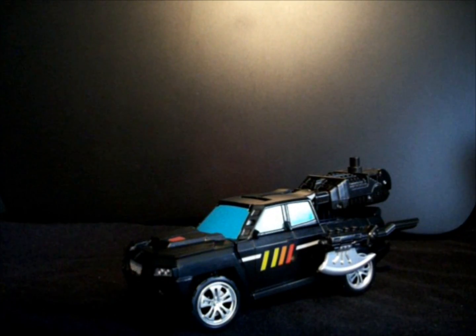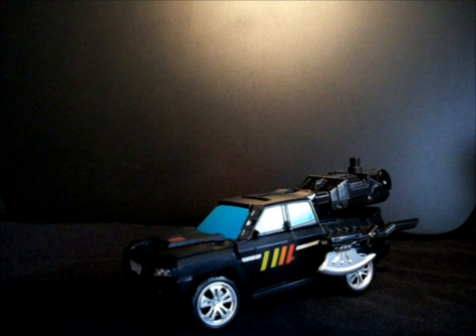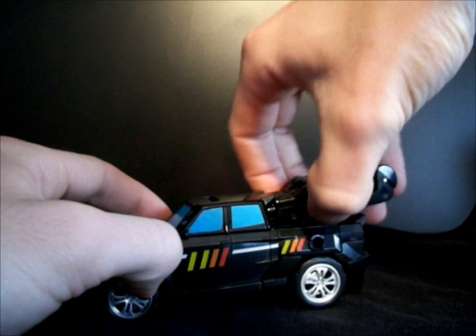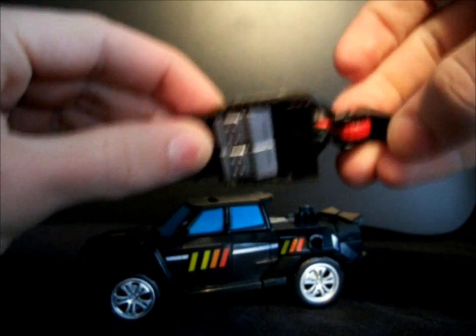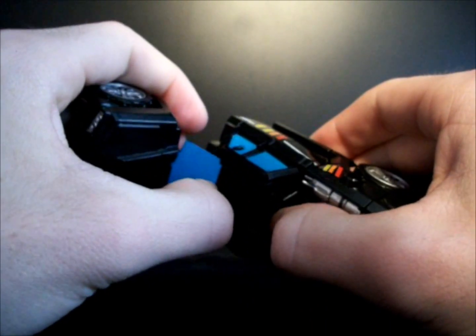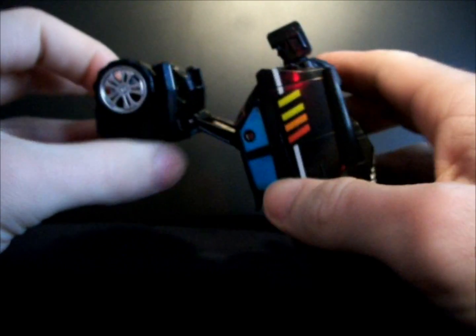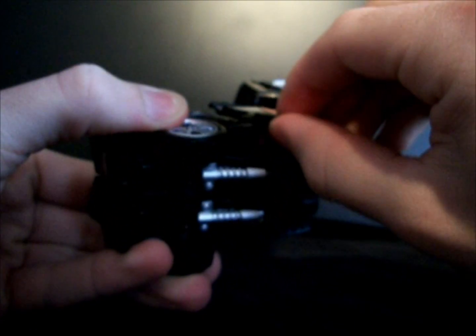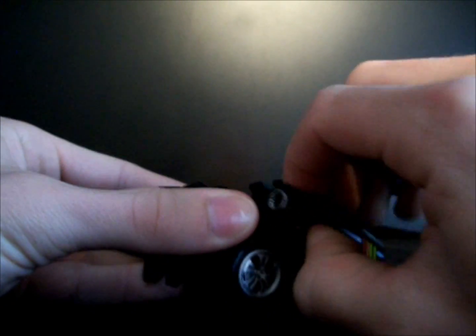Now we'll get down to Trailbreaker's transformation. To start, we will remove his accessories, his axe and his hand-foot gun, and flip the thumb out for foot mode later. We will start by taking the hood and bringing it up, like so, on this hinge that's a part of the windshield. We'll not bring it forward yet, we will leave it back. We will then take these door pieces and bring them out like so, and bring out his arms.